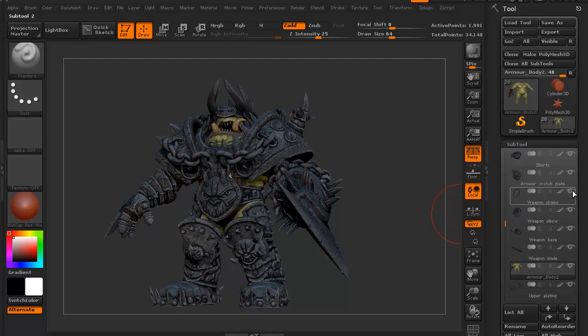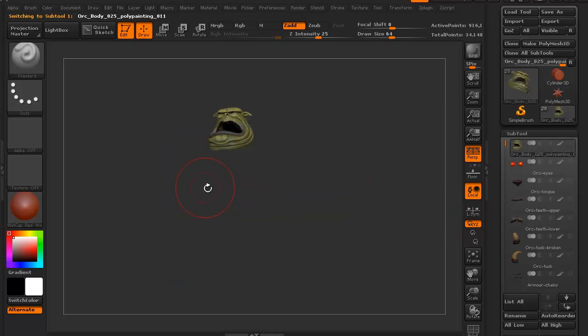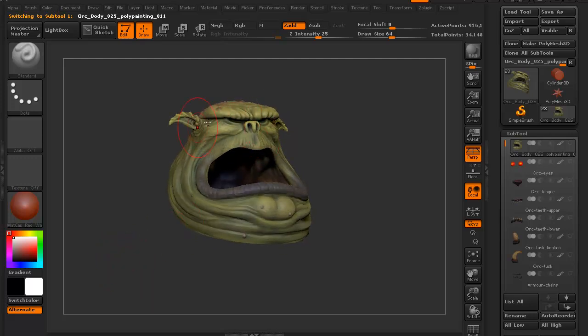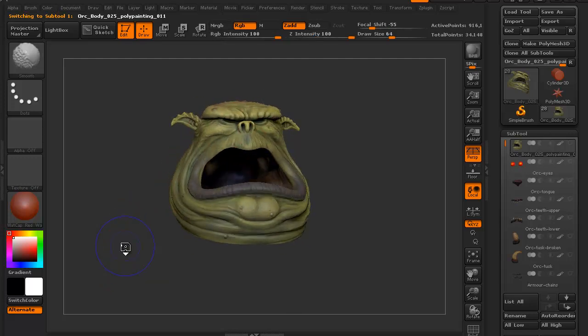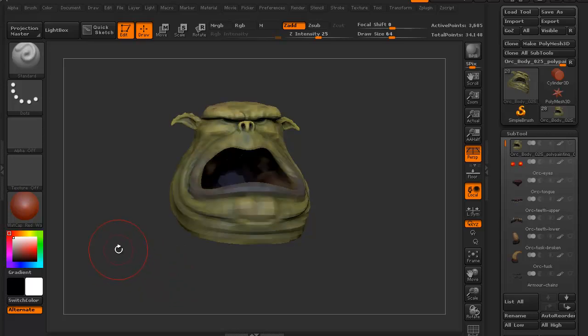As you can see, I have quite a number of different subtools. If I were to try and render out all these maps individually, it would take me a while. With just the head alone, you have to do several different steps. I'd have to drop the mesh down. Like for the normal map, I'd have to do Shift D, go all the way down, then export the normal map, and then export the displacement map.